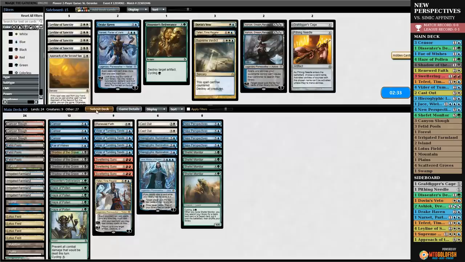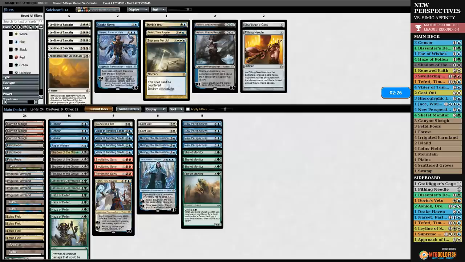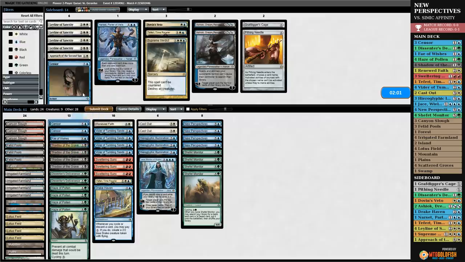Do we want to change anything? Probably want another Dissenter's Deliverance. Maybe bring in the Drakehaven? Making a bunch of blockers does seem somewhat relevant in this matchup. Opponent, since they're in blue, definitely can have counters in their sideboard, which is a concern. We want all of our sweepers. Let's cut the couple of Sensors.